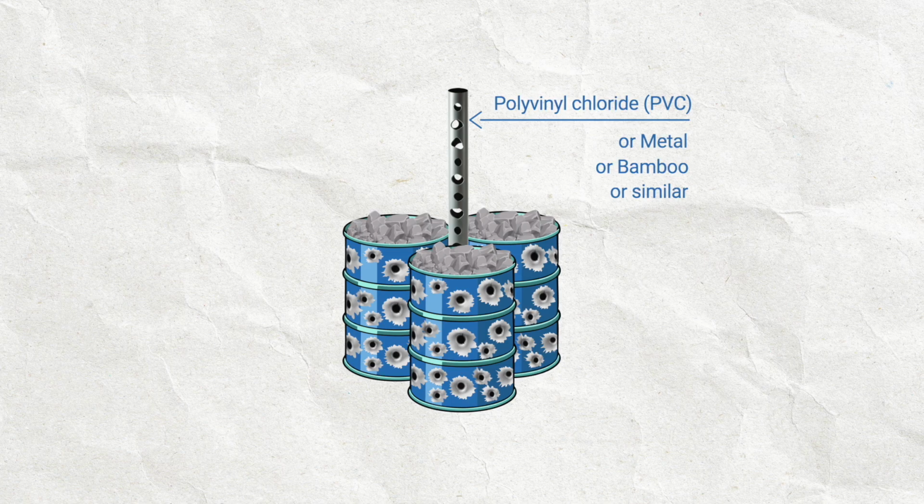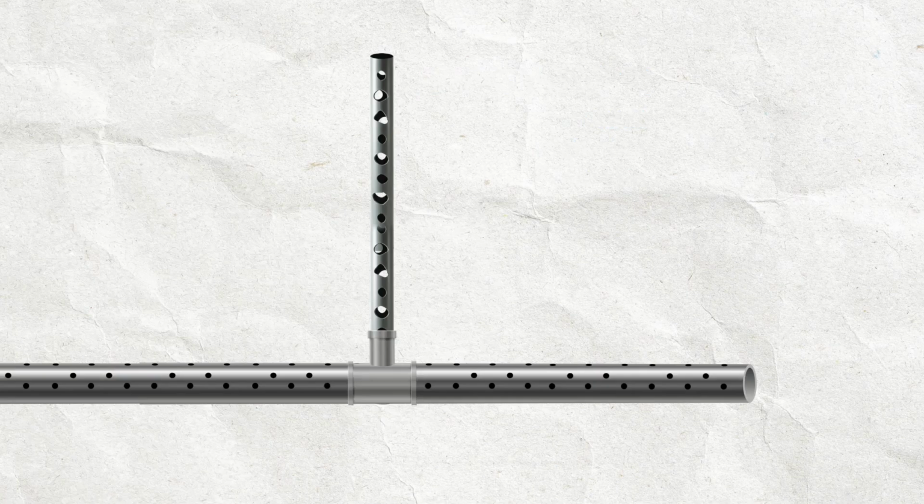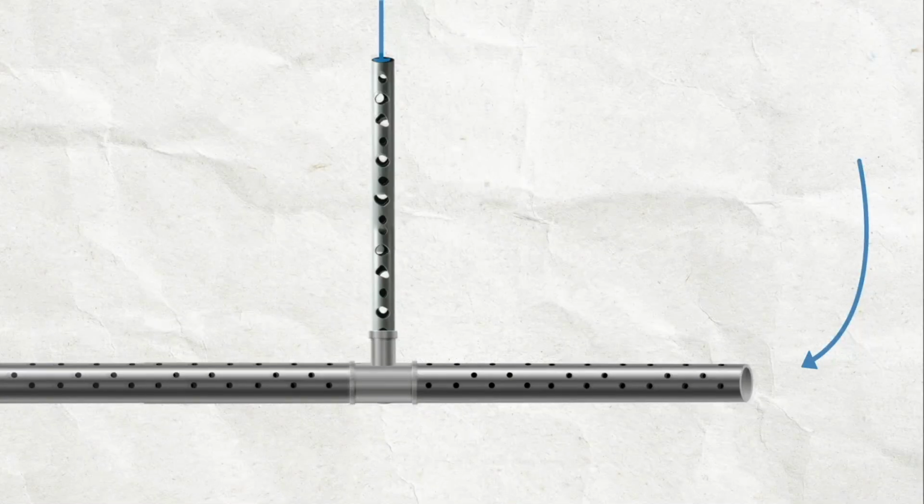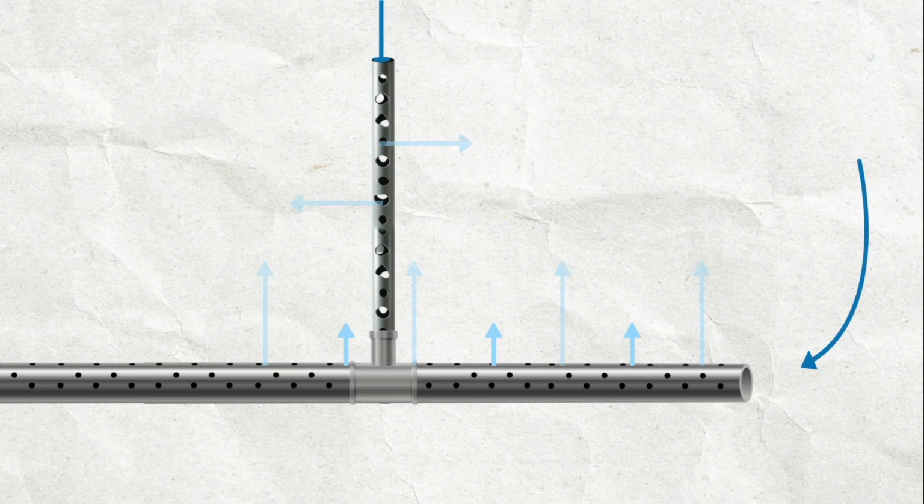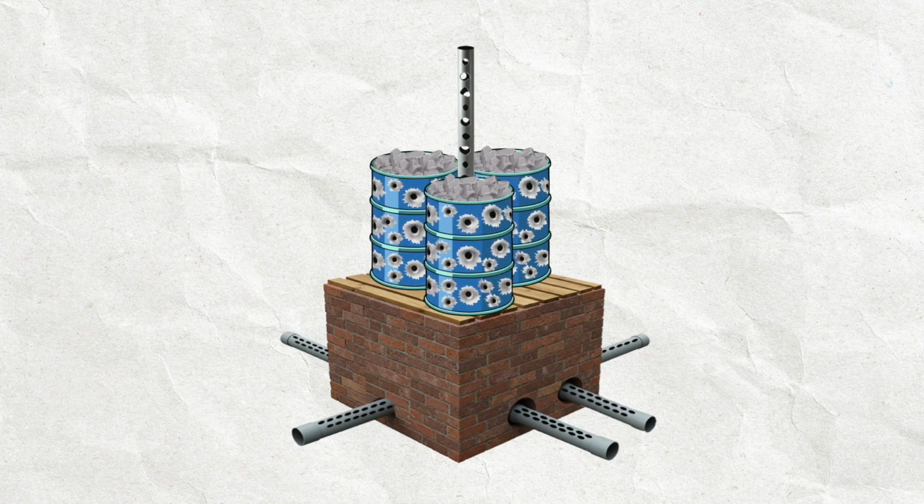When constructing a brand new site, the vertical venting pipe should connect to the horizontal leachate pipes. This will allow incoming air to permeate deeper into the landfill body. You'll also have the opportunity to construct a stable footing for the venting system as seen here. This can just be a simple bit of brickwork with wooden slats on the top. However, if installing the system at an existing site, this may not be possible and great care is needed.